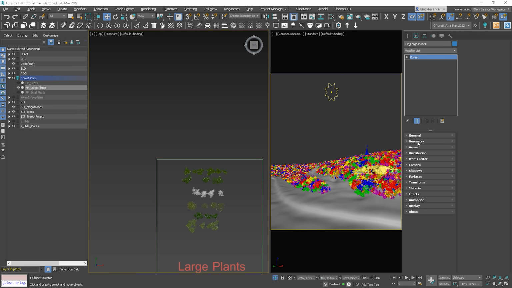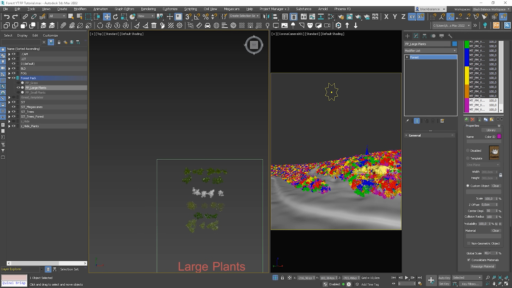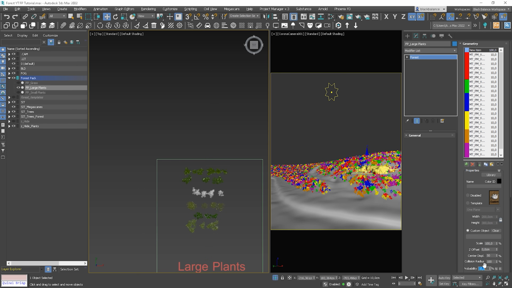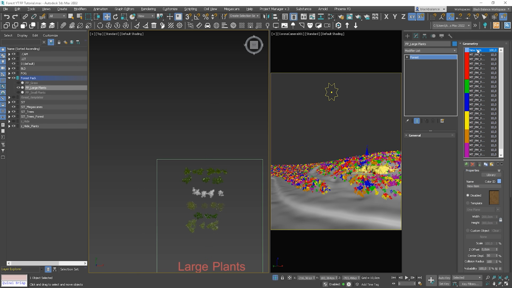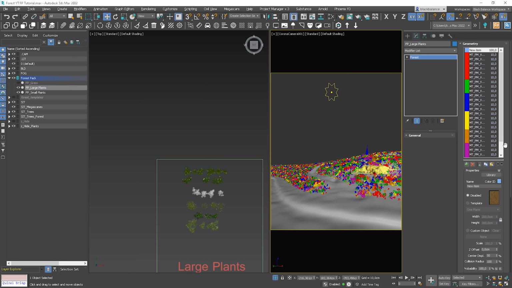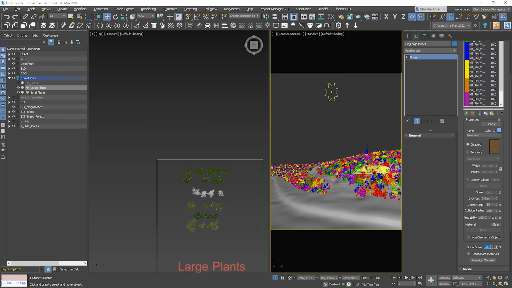Now I go to the geometry panel and I change the global scale. Let's adjust the probability as well, the same way as before. 10% should work nice. But this time, let's add 2 more new items to make more empty spaces. Actually, I think we can make these plants bigger. Let's adjust the global scale. Let's start interactive rendering.